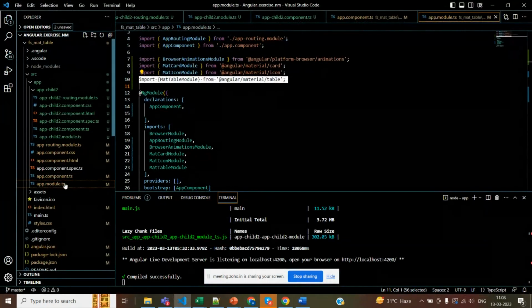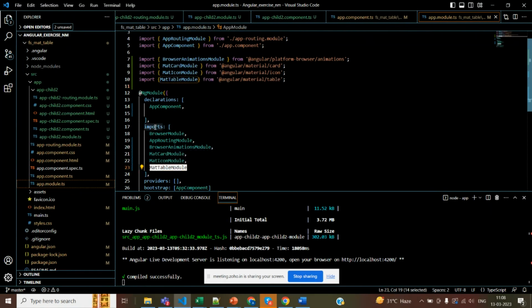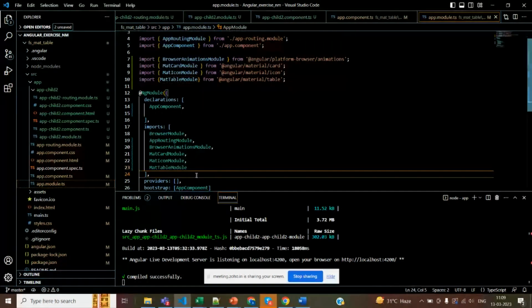This is your parent module, right? Also, you have to give the name MatTableModule inside the imports array. Don't forget to give this inside the imports, because otherwise it will raise an error. It's like a declaration.